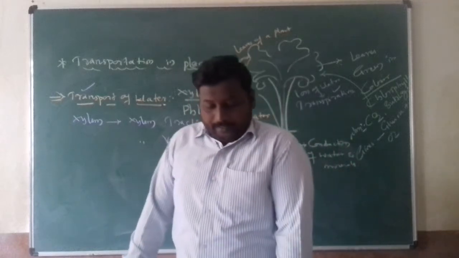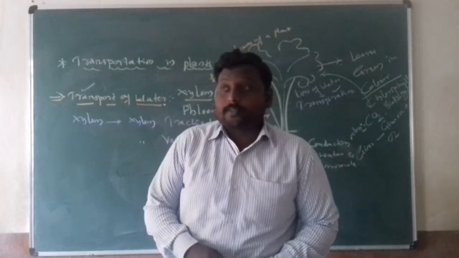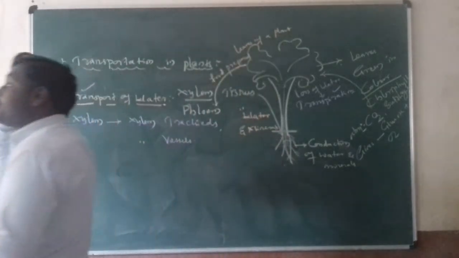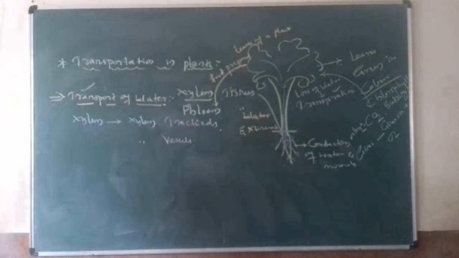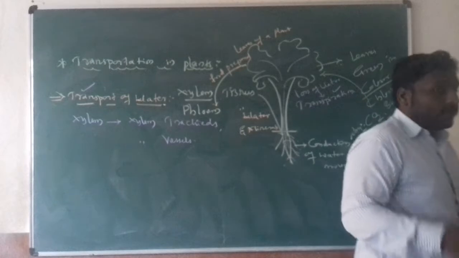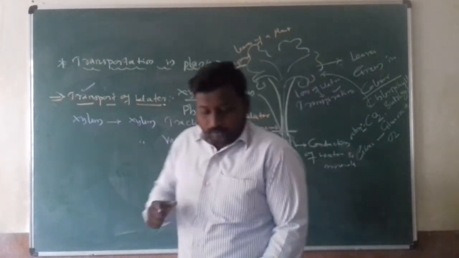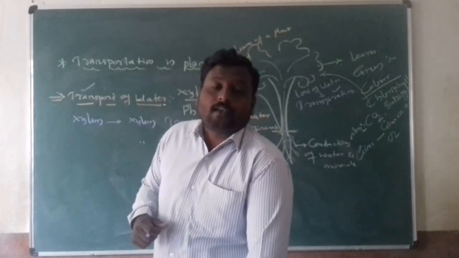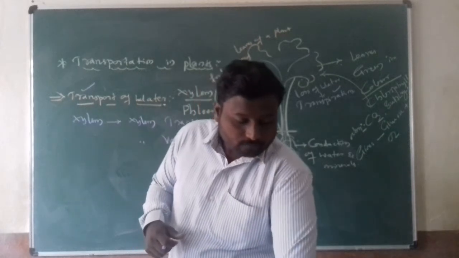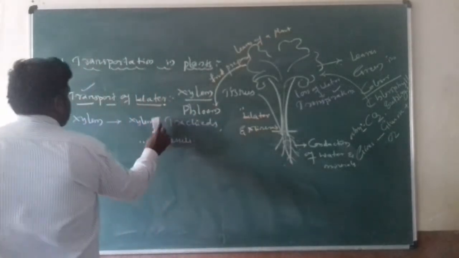Third, it maintains a constant supply of ions to the leaves. Yes, I think last year we discussed the definition of osmosis: transfer of molecules or ions from higher concentration to lower concentration. Yes. Finally, it removes excess of water. Next point, transport of food substances.